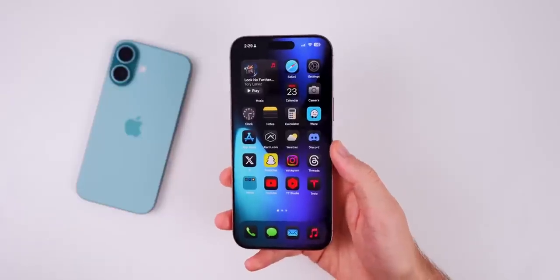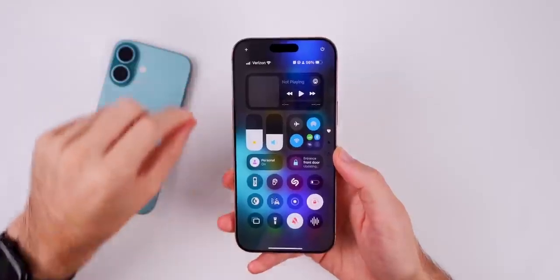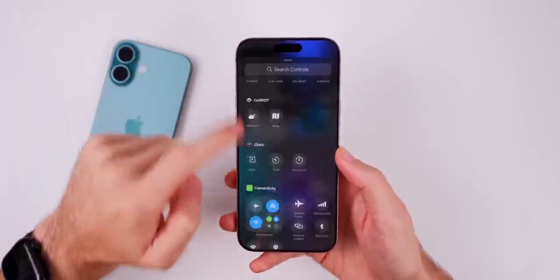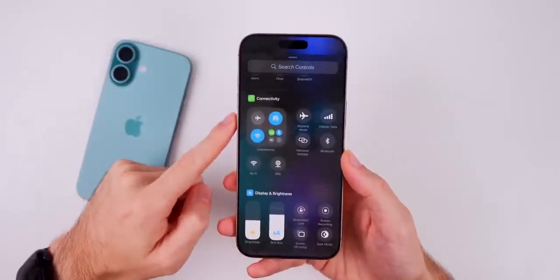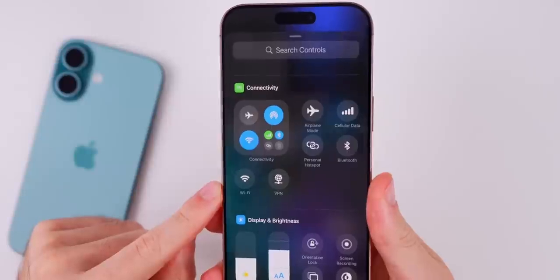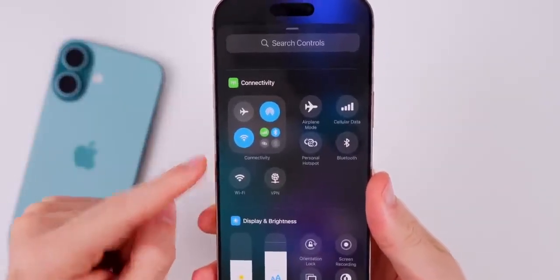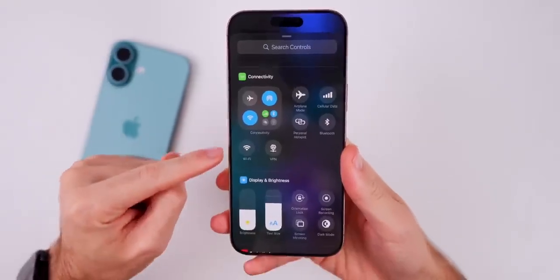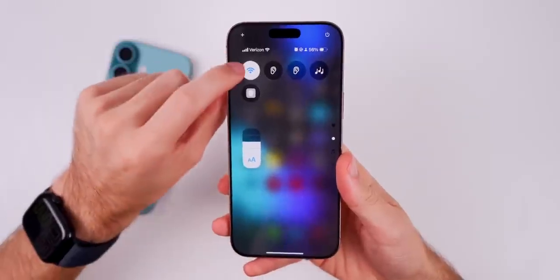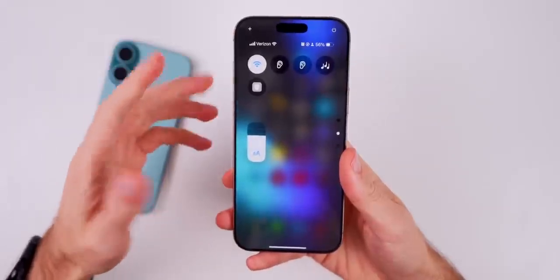Okay, so now what's new here in iOS 18.1 Beta 5? The first thing has to do with the control center. If we go into our control center and tap on the plus in the top left and go to add a control, you'll notice that we have new controls under the connectivity section. We now finally have Wi-Fi and VPN toggles. Before, you had to access Wi-Fi and VPN through the main connectivity platter, but now we have individual toggles for both. When you add those, you can haptic press on it and choose your Wi-Fi network, and same with VPN. You can connect to your VPN that way.